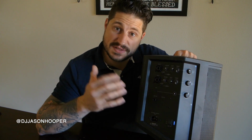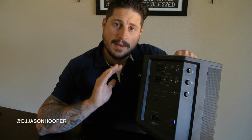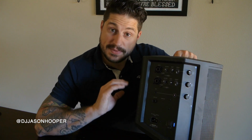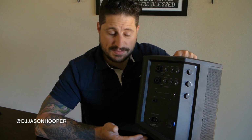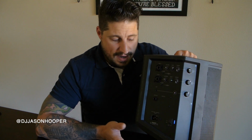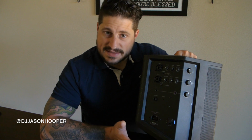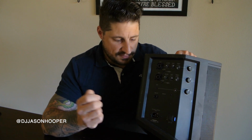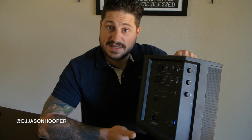The biggest pro to the speaker that I see, and the reason that I picked it up, is it is a reliable battery-operated system. There are becoming more and more battery-operated options on the market for DJs here in terms of speakers. When I pick up something from Bose, I know that it's going to work well. I have a lot of experience working with Bose products in the past, and I need something that I can trust to unplug from the wall that I know is not gonna die in a couple of seconds. And this speaker definitely does that.